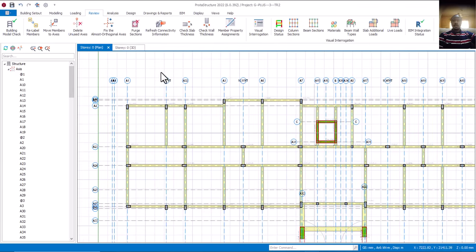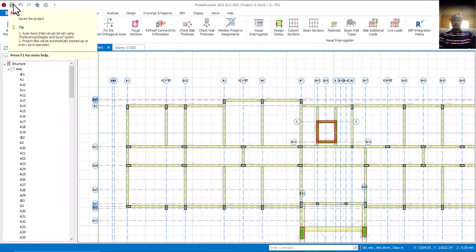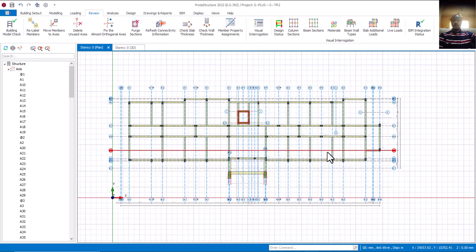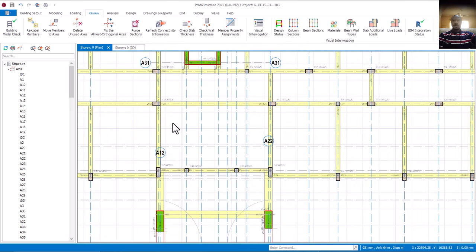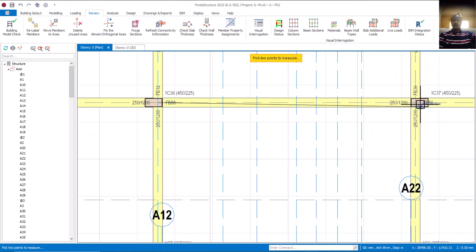The next thing, so now come here. Let me click on save first. Let me save it first. Is there any place we have not done? I think they are all okay. This place seems to be wide. Let's see. This what?